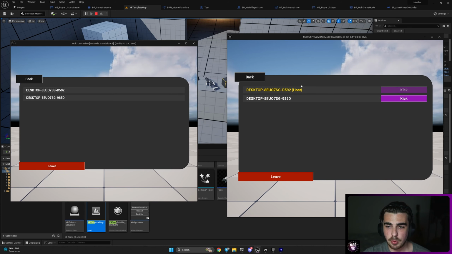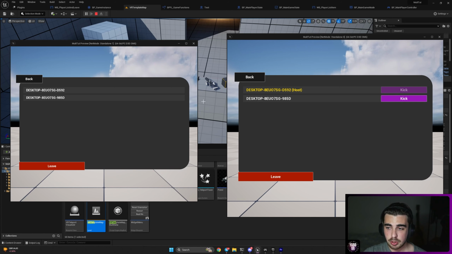You may ask me, why do I see the host here, but I don't see the host here? The reason for this is that we haven't covered the whole concept of replication. So now our client will not know who the host is, but only the host will know that he is the host right here. You can leave it as it is. Maybe you want some privacy in your game and you want your players not to know who is the host. Once I explain the replication concept and we get more familiar with it, I'll definitely come back to this and we'll allow other players to see the host. And also we'll make a player count so everyone can see how many players are currently in the lobby.